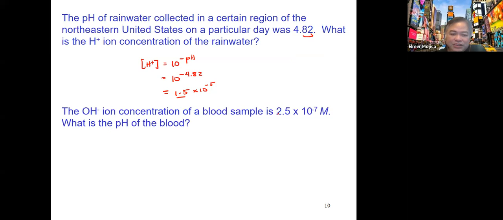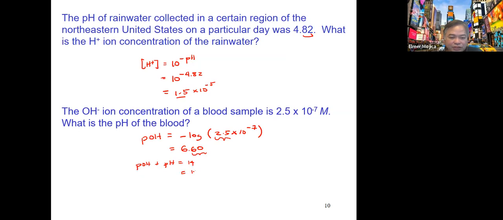You have a hydroxide concentration of a blood sample that is 2.5. So what can we get from that first? pOH, right? Because there's negative log of OH there. Okay? And if we're going to get, this is equal to what? So here, there are two significant figures. So your pH should have two digits after the decimal. So we have pOH plus pH equals 14. So this is just 14 minus 6.60 to get the pH. So you will have 7.4. So, this is doable, right? This is the easy one.